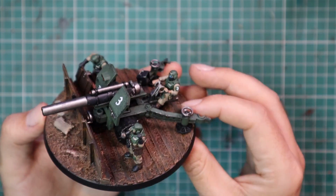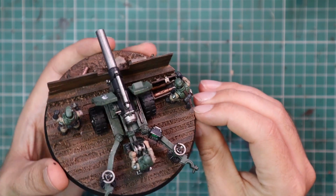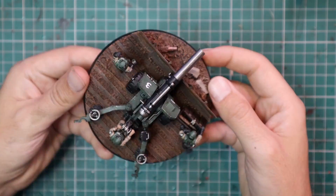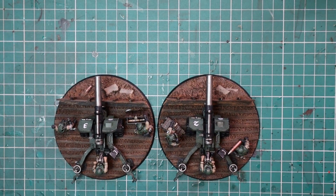Like I said, I do hope to get more of these guys in the future and build the other 2 variants that it is possible to build with them. And I hope you guys learned something from the video, something you can take away from it. Like I said, this video basically ties in 3 separate videos, so I hope you've learned something from one of them. And there we have it, guys. 1 Field Ordnance Battery painted up and ready for the tabletop.